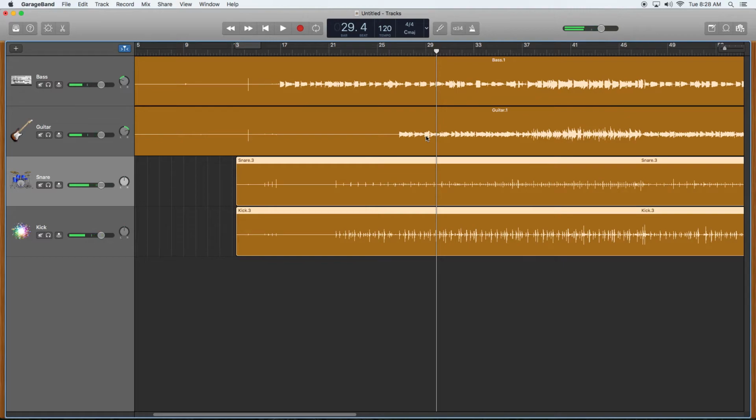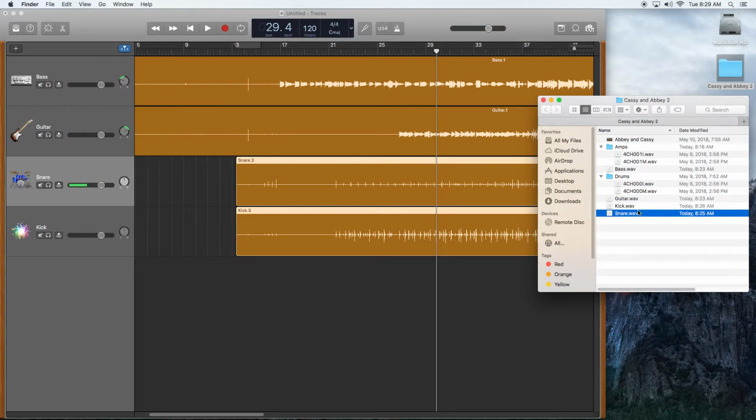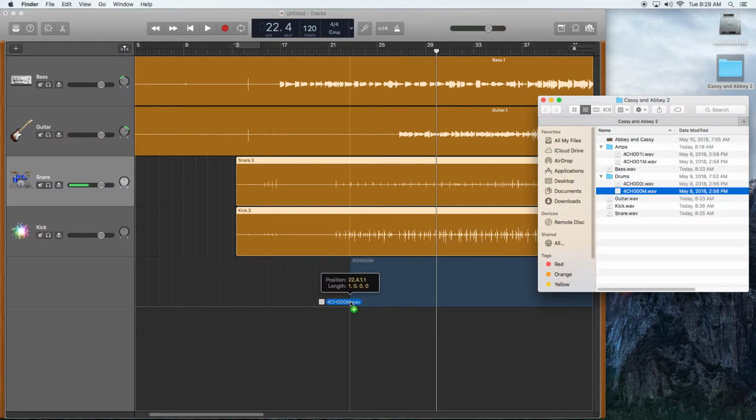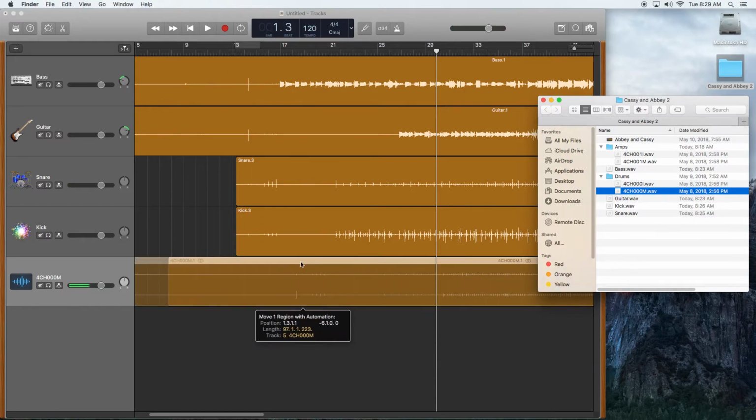Now I can go about editing the different levels, the volume of the kick and the snare separately, and so on. Now the last piece that I'm not going to show now, but you'll get the idea, is that on the audio deck for the drums, they also had a stereo channel which ends with an M. That's for the cymbals that were over the top of the drum set. And if I were to drag that in the stereo channel, all I have to do is line up that click right here, and then I'll have the cymbals in there.